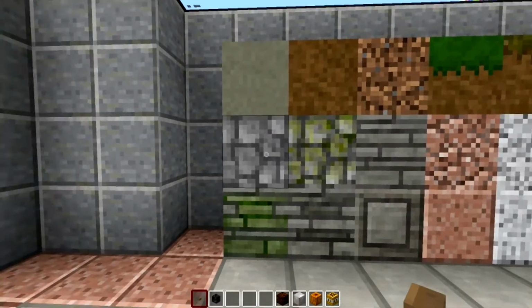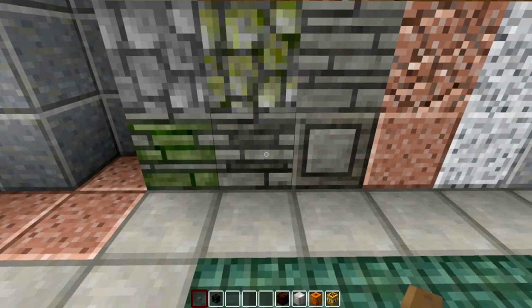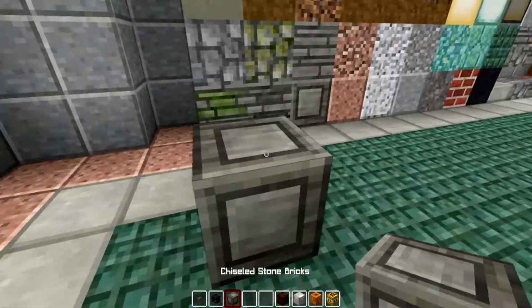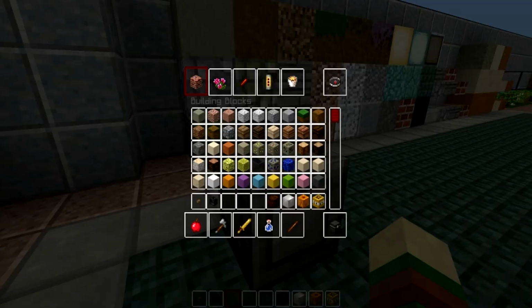Here we have the cobblestone, mossy cobblestone, stone brick, mossy stone brick, cracked stone brick, and the chiseled stone brick, and that is what the top of that looks like.